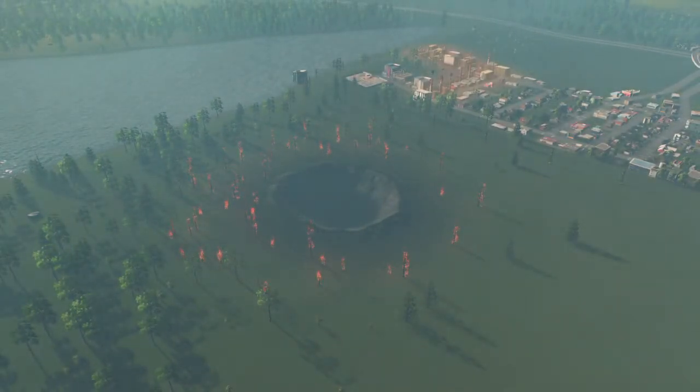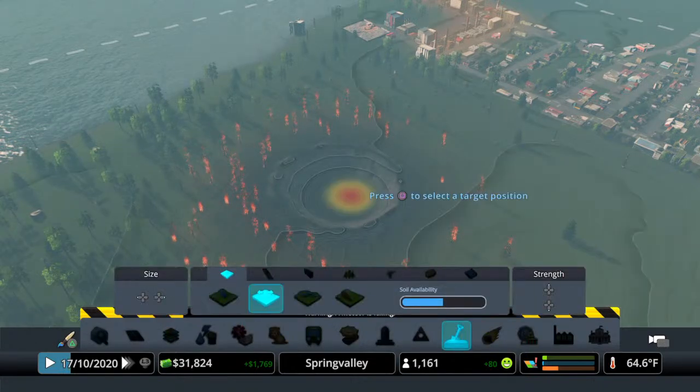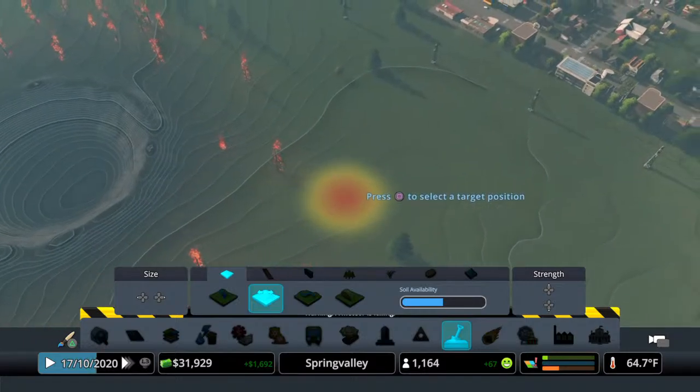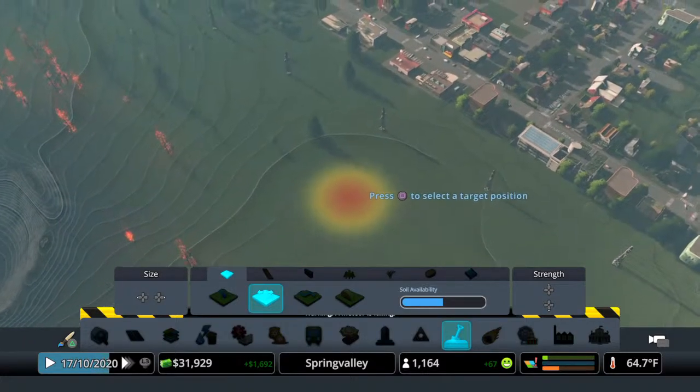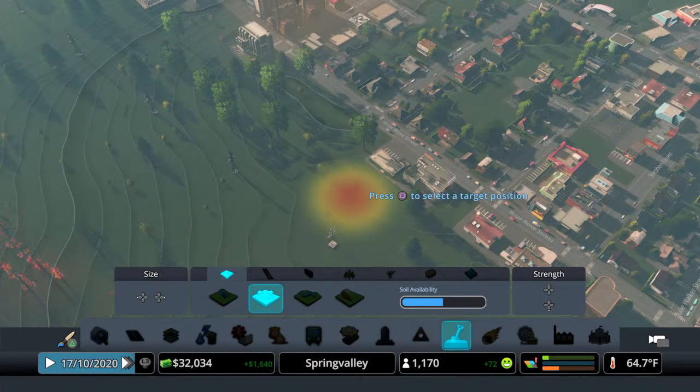But if you drop them in water, it'll be like the movie Deep Impact, where it'll make a tsunami. And then you've got water rushing over and flooding out all your people. At any given time, okay, they just made that big old crater. You can hit, say, someplace level with my town. I hit square.